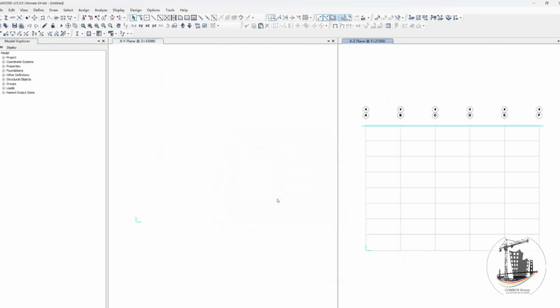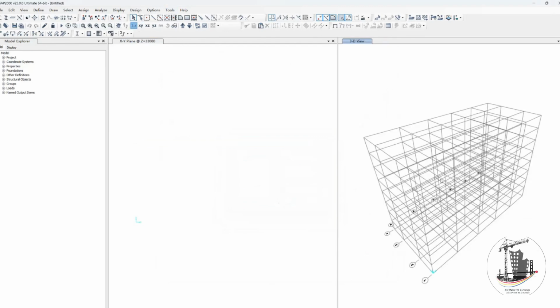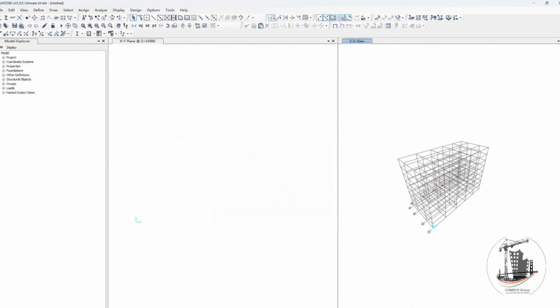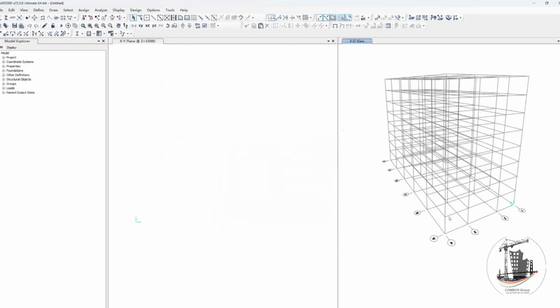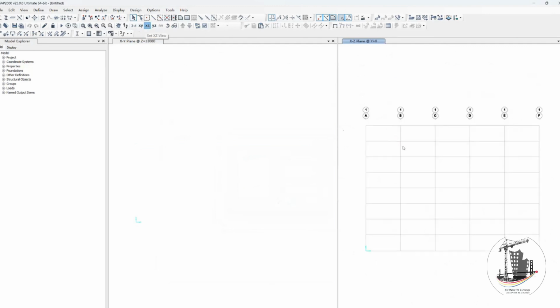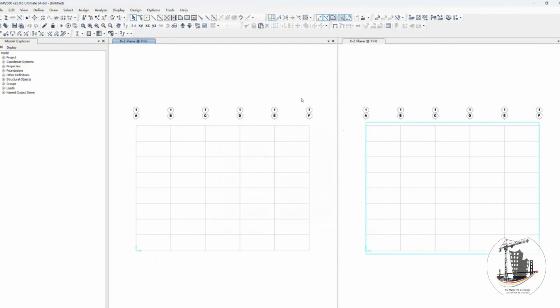So as I was mentioning, we have our building here in 3D. If I click here 3D, then I have our building that is here with 8 stories. Okay, let me go to the XZ plan. Yes, 1, 2, 3, 4, 5, 6, 7, 8. And here we can have the YZ plan. Everything is given. Yeah, that was the first step.